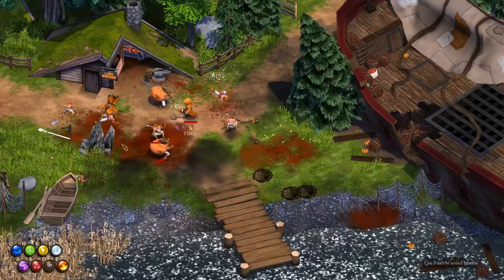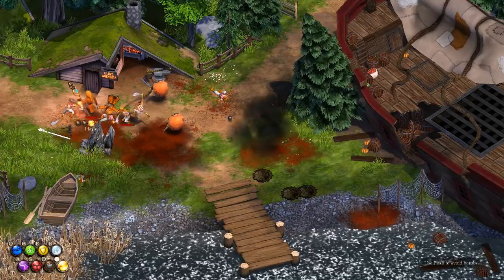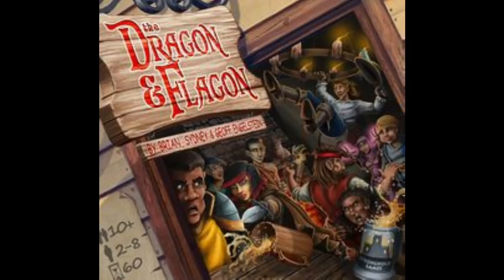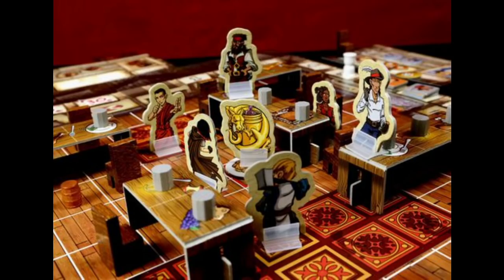Designers can also use the Proteus effect to enhance their designs and increase variety. When developing The Dragon and Flagon, a tavern brawl board game, designer Jeff Engelstein ran playtests where he removed the special abilities of the classes. Even though there was no mechanical difference between any of the classes, the players still adopted different playstyles that aligned with their classes, even though there weren't any mechanics pushing them to do so. The player's avatar subtly informs how the character should be played, which makes the character much easier to learn for new players. In other words, the character's form should match their function.